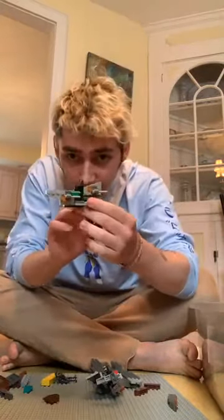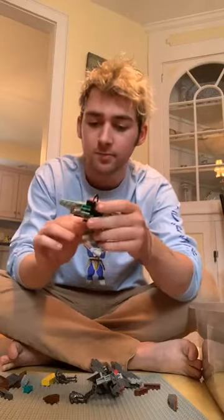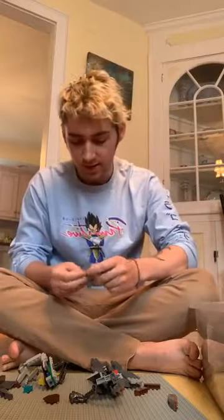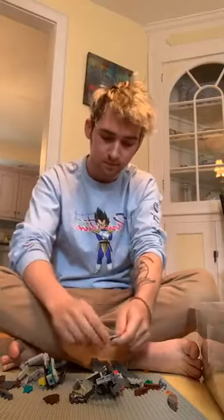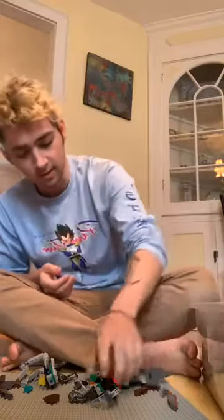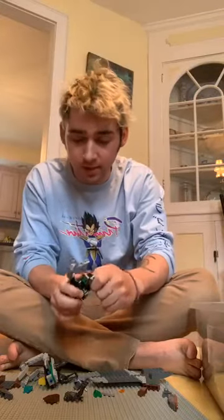I don't know if you guys can notice, but these are older Lego Star Wars figures — the walkers, I'm trying to remember what they're called. I want to add some of these figures to the sides. You guys can build your boat any way you want. I usually like a sleeker military look — that's what I'm going for with the gray, something that's fast and quick. I've also seen people build alligator boats, bumblebee kind of things. I usually like to stick with color coordination when I have the time.